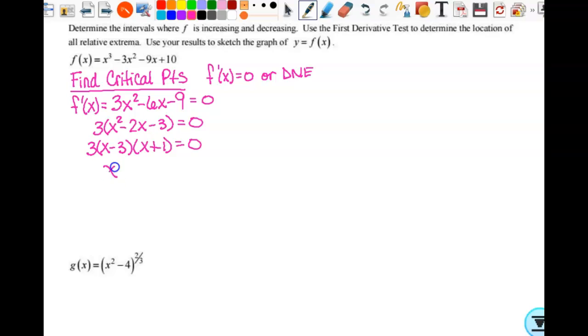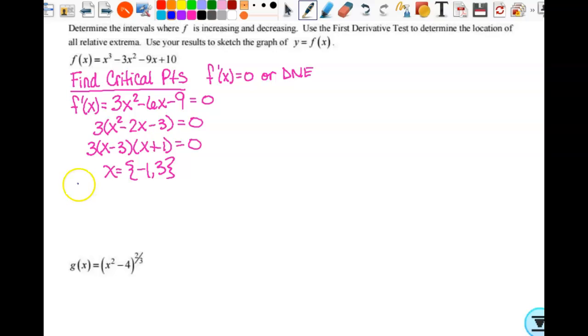So my zeros are going to be -1 and 3. Okay, so I found my critical points. The next thing I want to do is figure out when f prime is positive and negative. So this is a parabola, right? No matter what it is, you don't necessarily have to be able to picture that. But when you have zeros, your zeros are where it changes from positive to negative, right? So anytime you're trying to figure out if something is positive or negative on an interval, not if I was given a specific point, that's different, but on an interval, I'm going to use my sign charts.